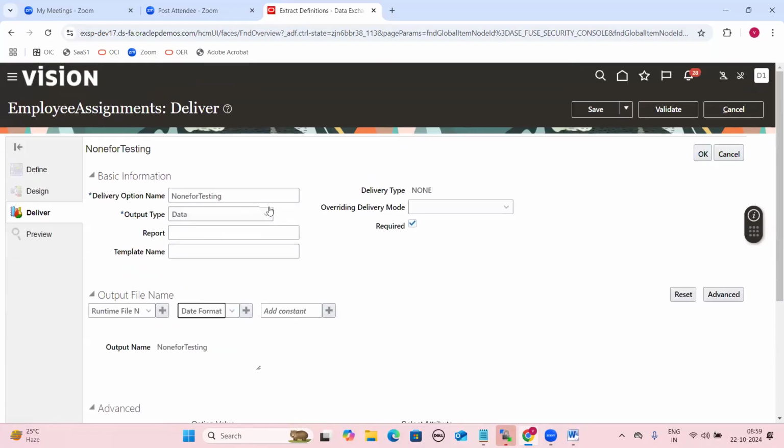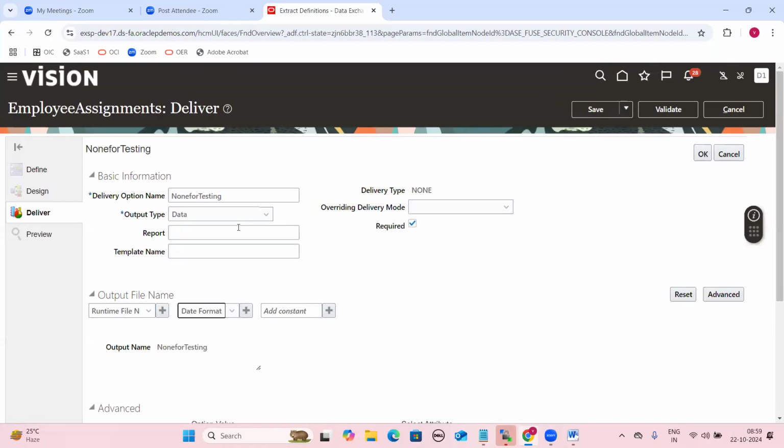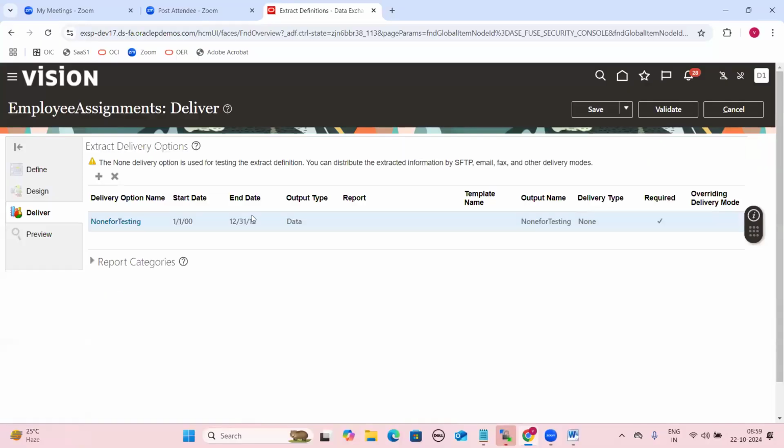So I want to verify the HCMExtract with delivery type none. None means you are not going to send the HCMExtract result to any email, FTP, or web center content. You want to test the HCMExtract only for your internal testing.